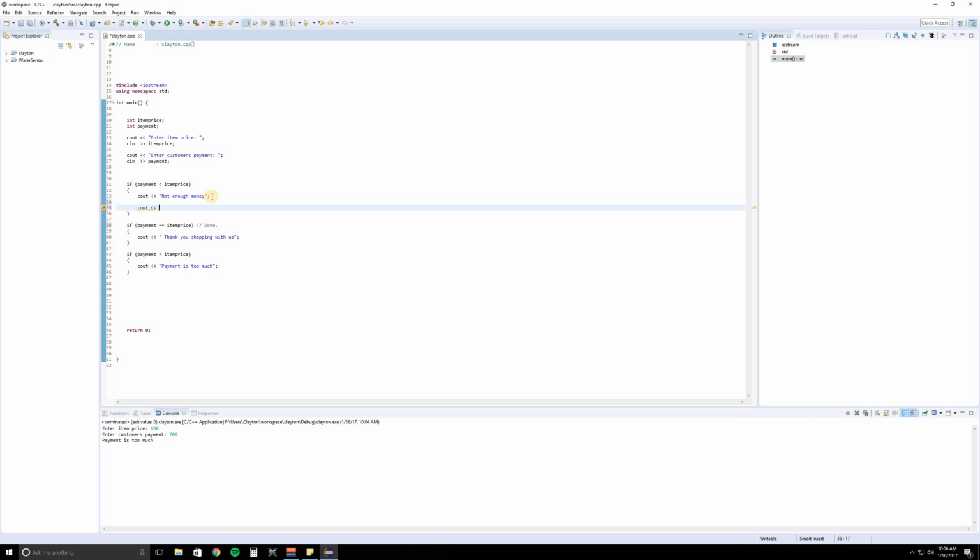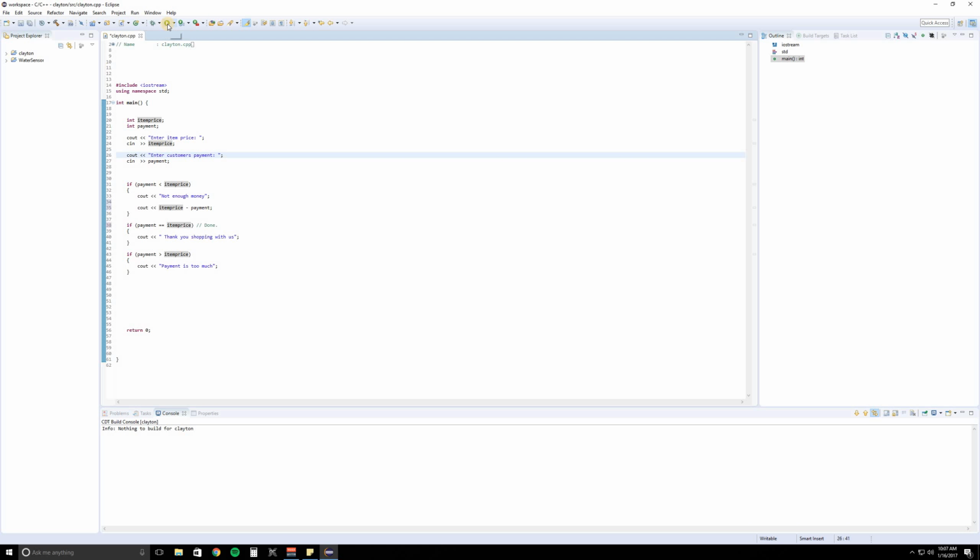And I'm not sure if I covered that in the first video. I think I stored it in a sum, but you don't have to. So we're going to take the item price minus payment. And, oops, I forgot something. So this is going to output how much is left over that the customer needs to pay.